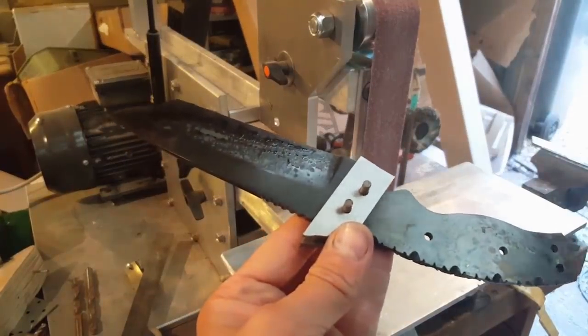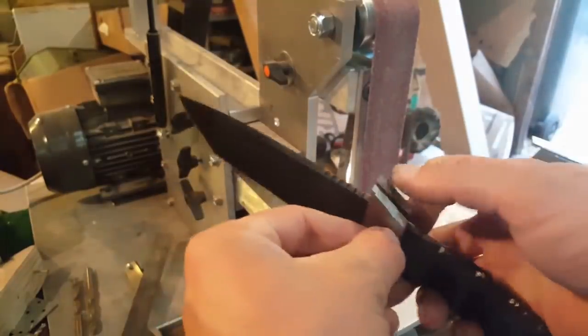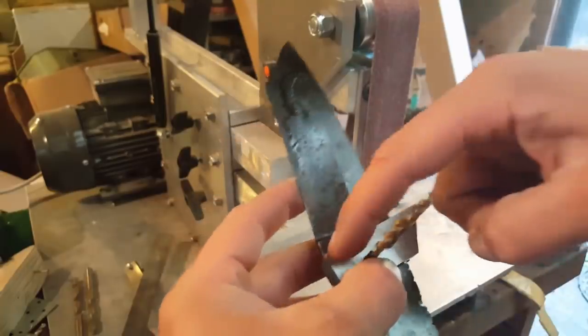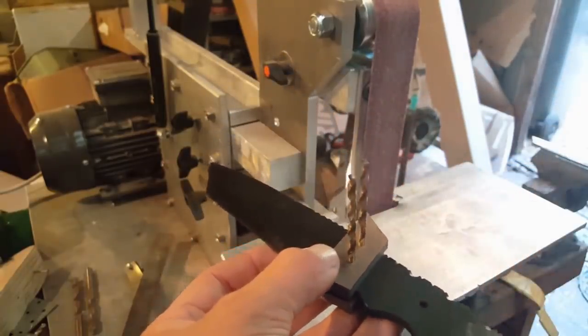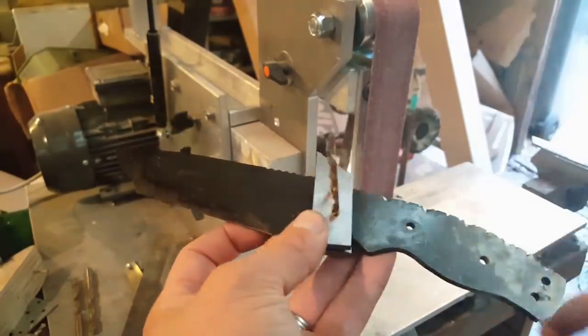Now what I'm going to do is just mark off where I need to get rid of all this excess, and grind it down on the linisher. I'm going to put a radius on the front here, and I'm going to put a 45 degree chamfer on the underside, which is where I plan to then inlay some of the warthog ivory.